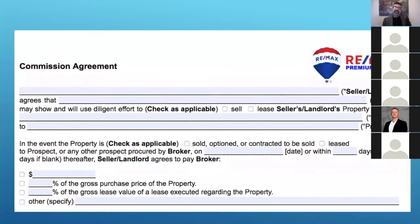Example, let's say you have a buyer and that's a for sale by owner. So you wanna make sure that the seller will give you a commission and you wanted that in writing. You call the seller and you say, Mr. Seller, I have a potential buyer for your property. I wanted to take my buyer to see your property. What I wanted to know is if you're willing to cooperate with brokerage, if this buyer buys the property, you will pay me a commission. And then the seller tells you on the phone, yes, I will pay you a commission. Then you make the agreement to make it official.